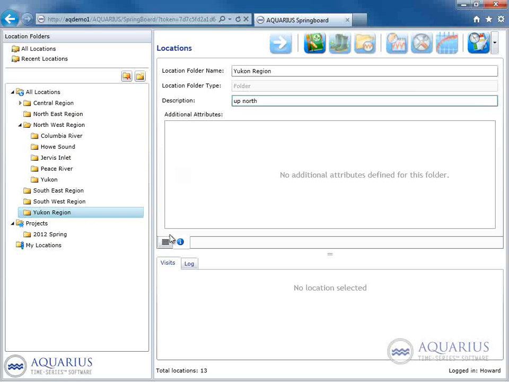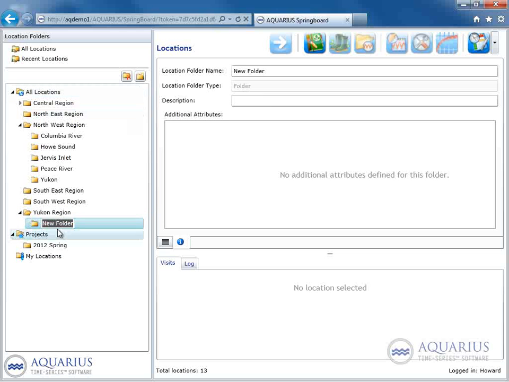If you would like to create a new basin, you select the region and create a new folder, again with a right click or use the new button up there. Type in what you would like, and when you're done in the details view, to get back to the list view, simply click this little tab over here called List View.